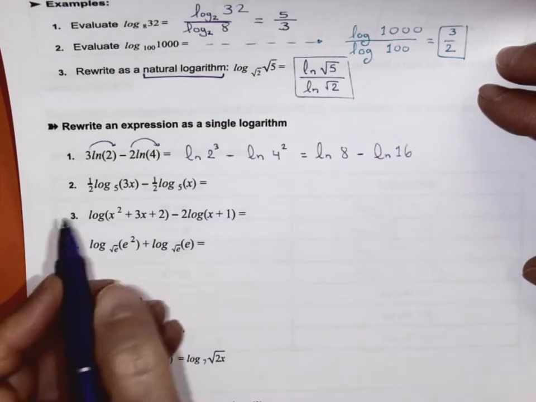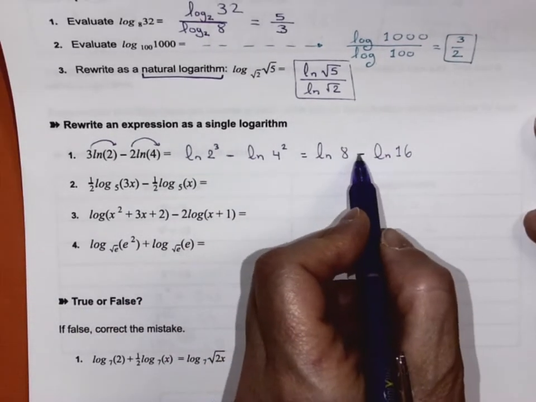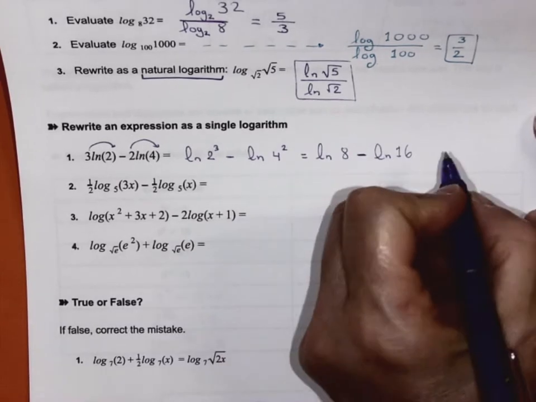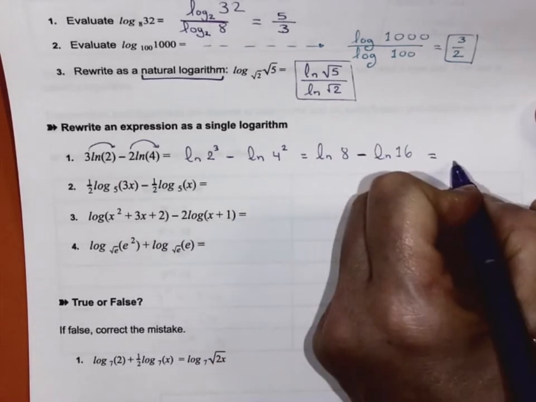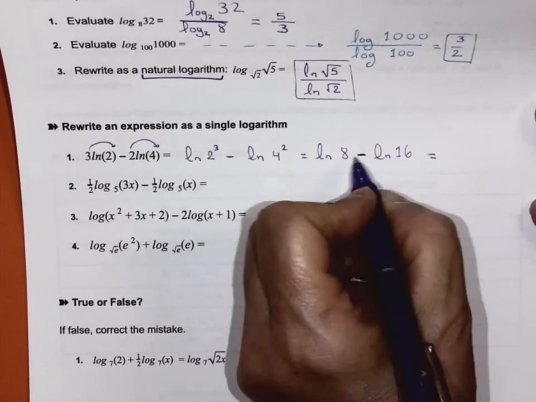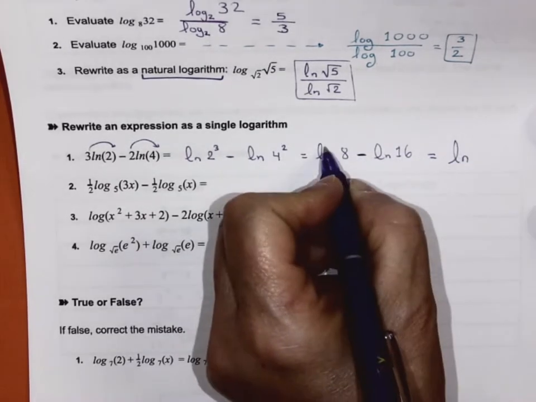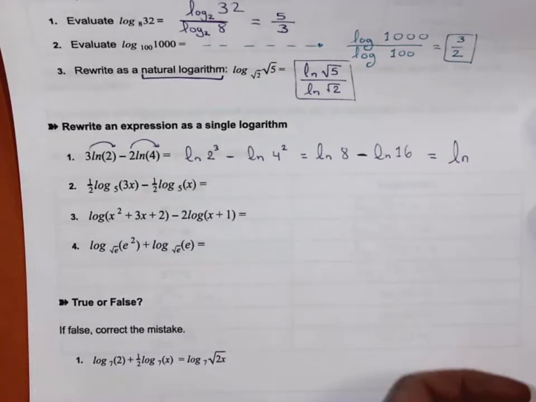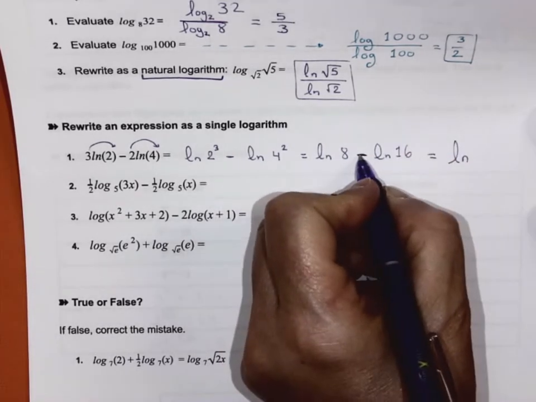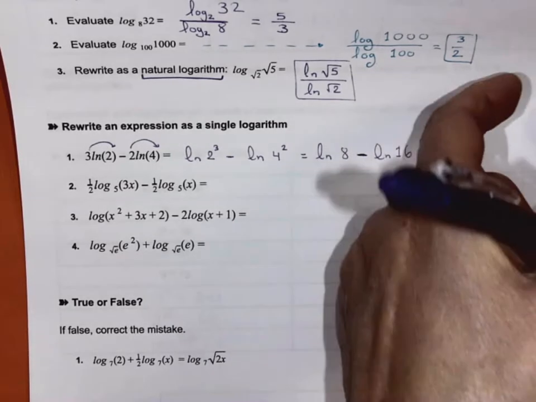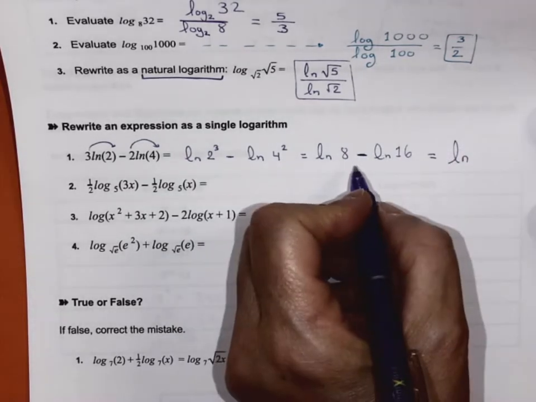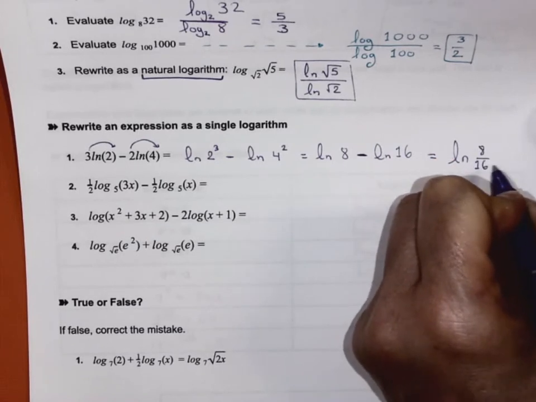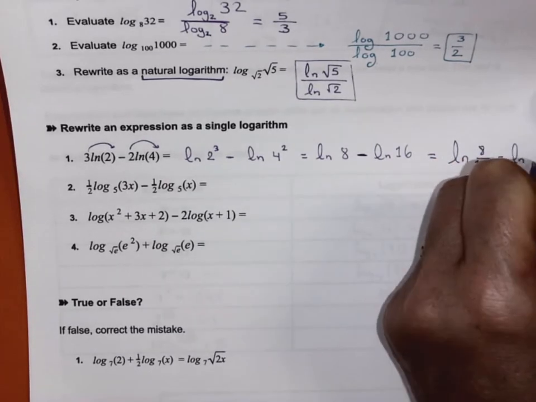And now, because it's a subtraction and those two logs have the same base, they both have a base E, that's going to be, subtraction means you're dividing the insides. The one that has the negative in front of it is always the one that's going to come in your denominator. And that comes from the fact that this is like a -1 exponent, so the -1 means move it to the denominator, right? Multiplicative inverse. So that would be 8 over 16, which of course we're going to simplify to 1/2.